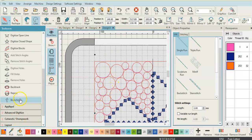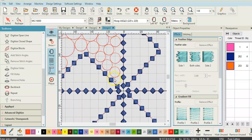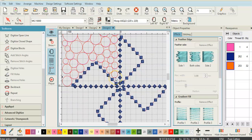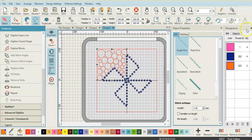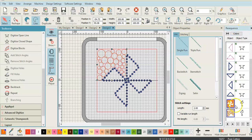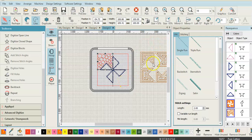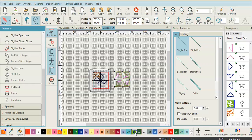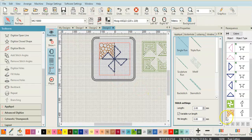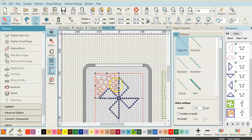Now if I apply branching, I could say start there and end there. If I go into objects and have a look, you can see, ignore this, this was our other quilting. I'll just change the colour. So we have this section of bubbles.